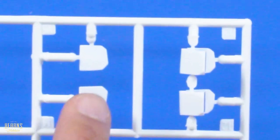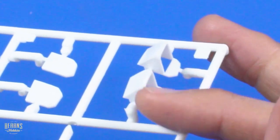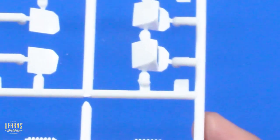Fantastic. Super nice. Okay, move on to another set of white parts. This has got a lot of the suspension components. You've got the headlight covers here. Okay, so you've got just the covers. And you've got the closed, poppy up bits. And then the poppy up bits there, as you call them. So they're for the raised lights.